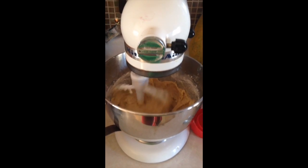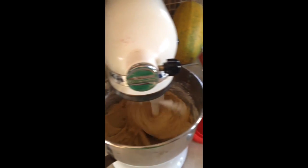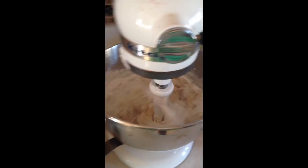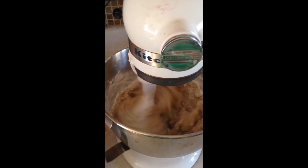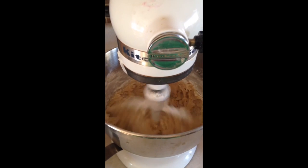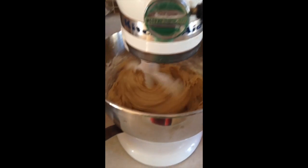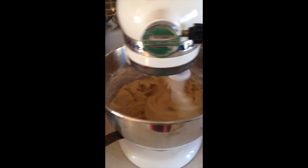We've put in the vanilla and the eggs, and then we add our flour mixture. I mean, this isn't rocket science. Most of you can make chocolate chip cookies. Why someone would want chocolate chip cookies without chocolate chips? I can kind of understand that. Sometimes you want something sweet but not too sweet.